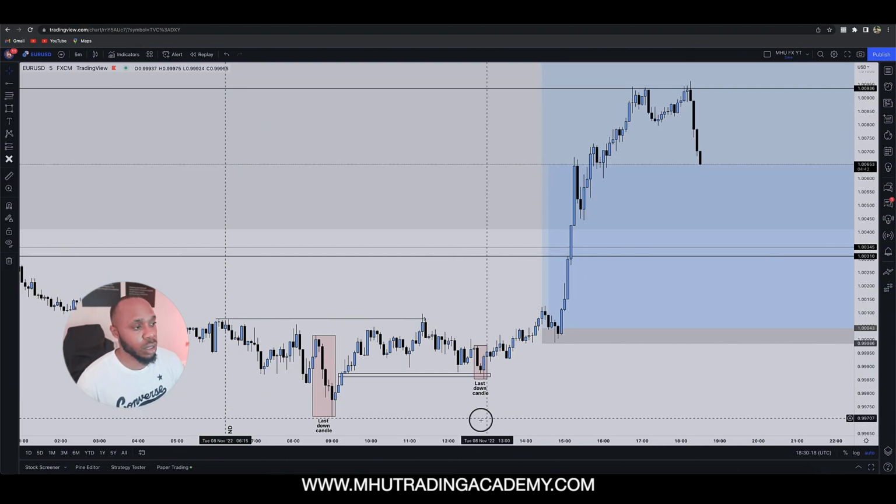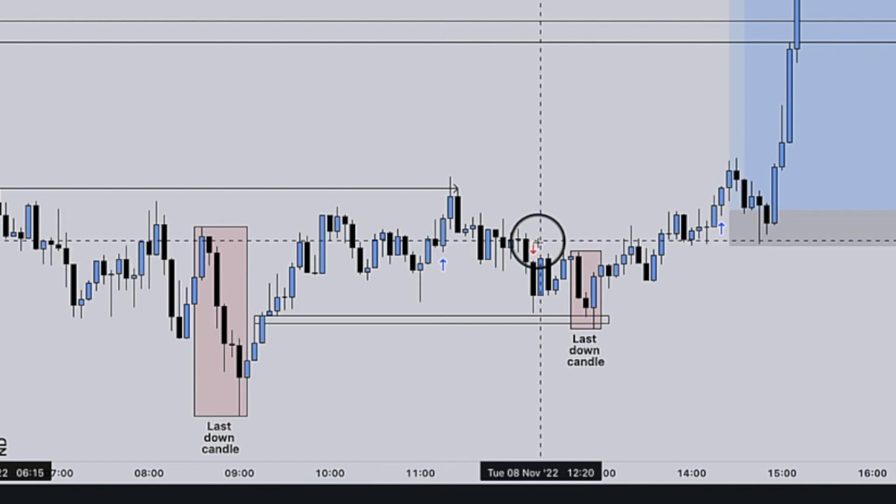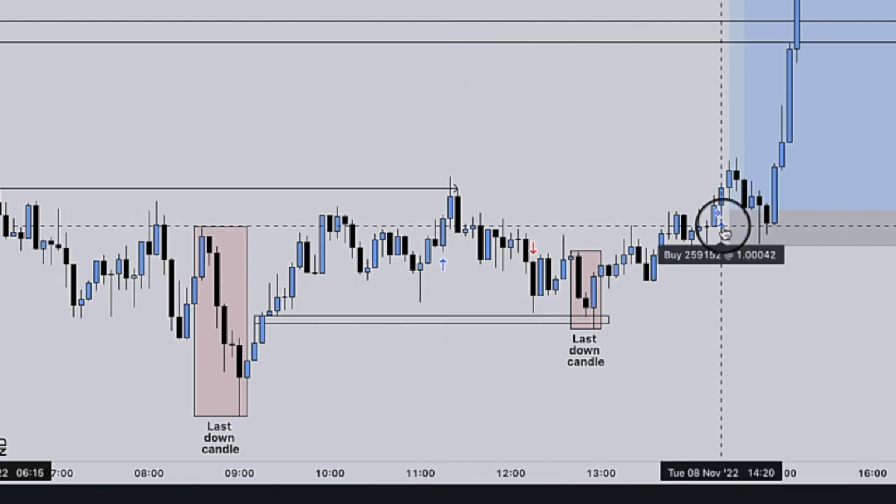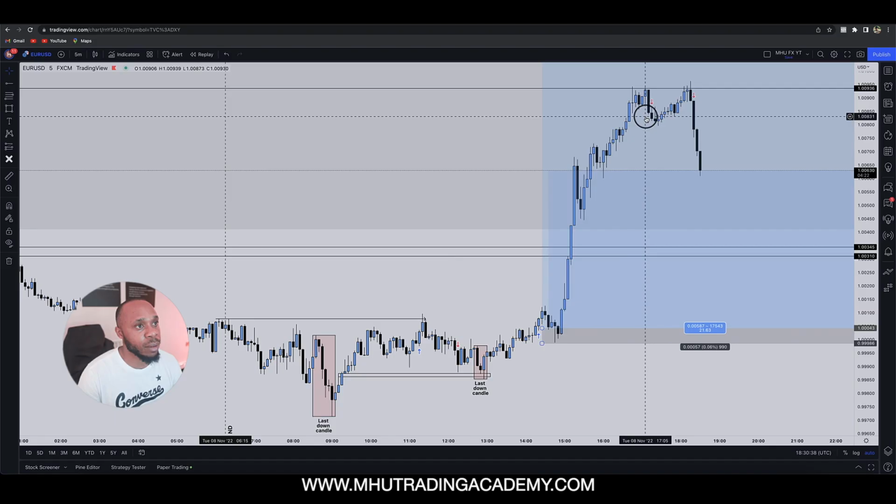Okay guys, so I've just been taken out of the trade now, so I'm going to show you guys my executions. This is where I jumped in with my first buy. I got taken out when price was dropping here. I jumped in again with another buy at this area here, took 80% when price was at this level, and then the remainder of my position got taken out beneath this low.